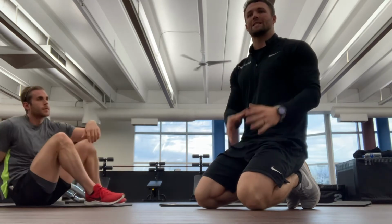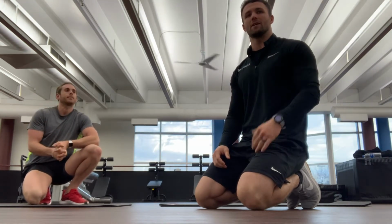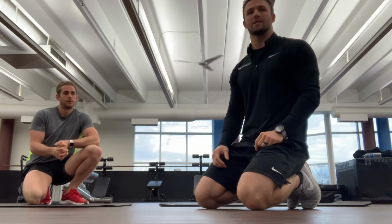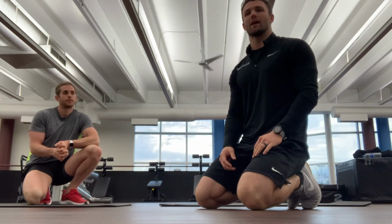So today is going to be 60 seconds for the first round, and then we'll drop down to 30 seconds, and then we'll drop to 15. When I say 60 seconds, we're actively moving for all 60 seconds, and then we'll move on to a different exercise. The first one here is going to be an alternating single leg RDL.